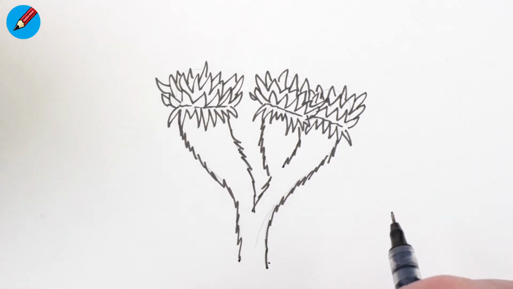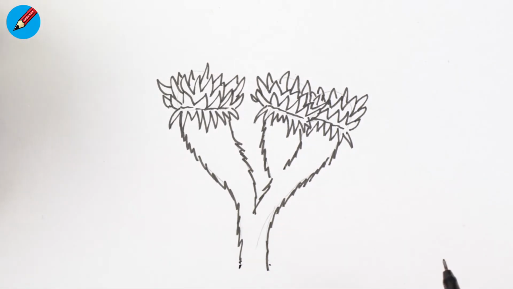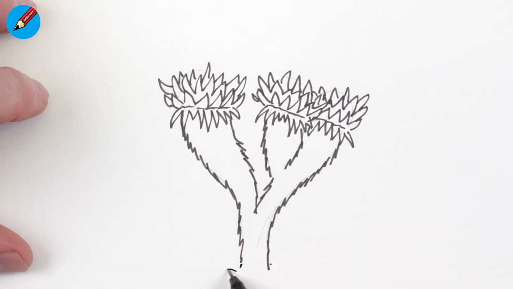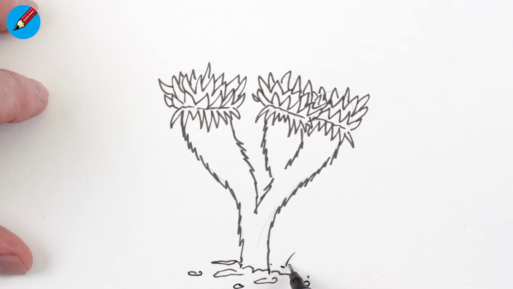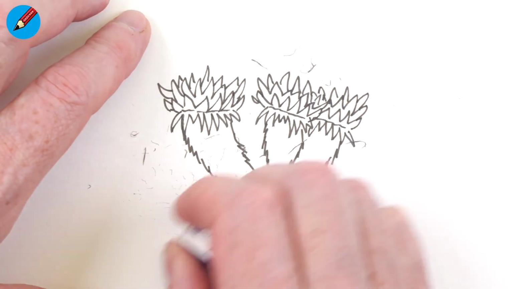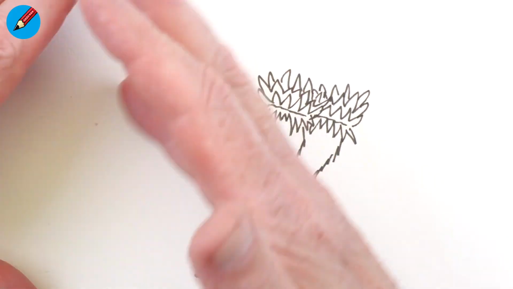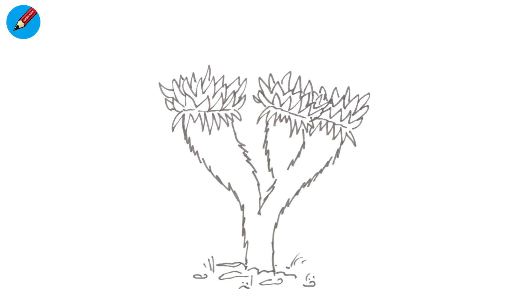Now this is the giant groundsel, which lives on Mount Kilimanjaro in East Africa. So we're going to have it just sort of growing out of the soil like that. So if we have a few sort of rocks and things, and maybe a few little bits of grass or something just growing up there. And then, if you're absolutely sure that the ink is dry, you can erase all the pencil lines because you don't need those anymore. And people will go, how did you get that so accurately drawn?